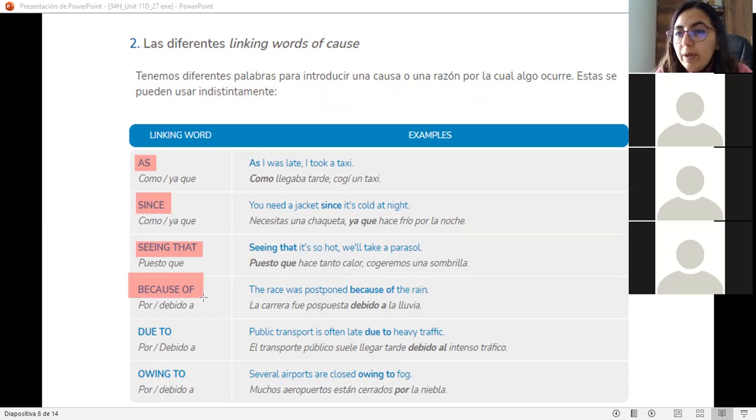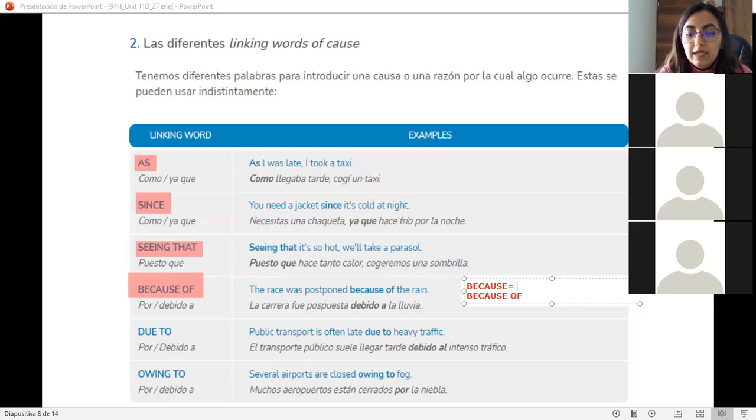Hay algo muy, muy peculiar con este because of y que es la diferencia con la palabra sencilla que ocupamos mucho nosotros, que es solo because. Here and pay attention, guys. Sí, aquí tenemos la palabra because y por otra parte tenemos because of. Y el significado es similar, se parece un poco.